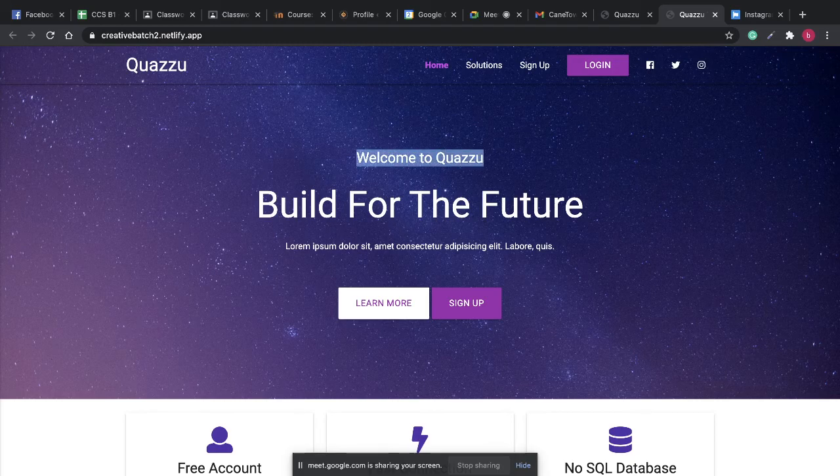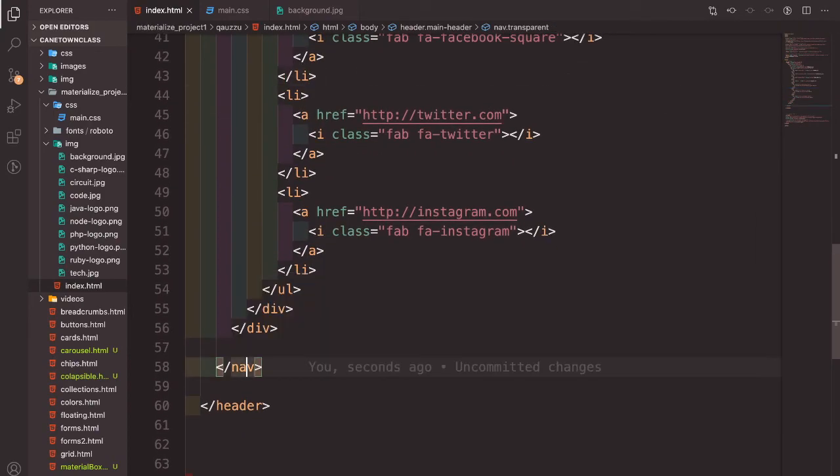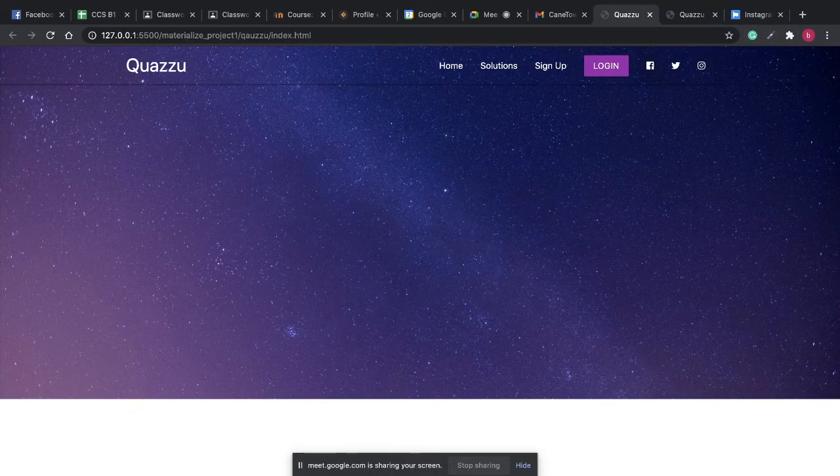So we need to put maybe this one is a paragraph, then each one. Double check ko nga. Alright. So gawin natin is let's just add a set import nung navigation. Ito yung navigation. Header natin. So let's do right after this navigation. Alright? Pero nasa loob pa rin siya ng header kasi yung end ng navigation is this one. Right? So ito yun. So gusto natin dito siya mapunta.